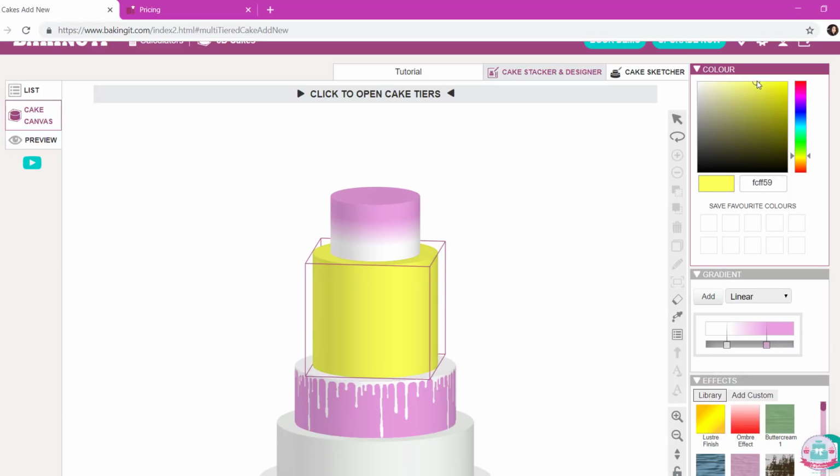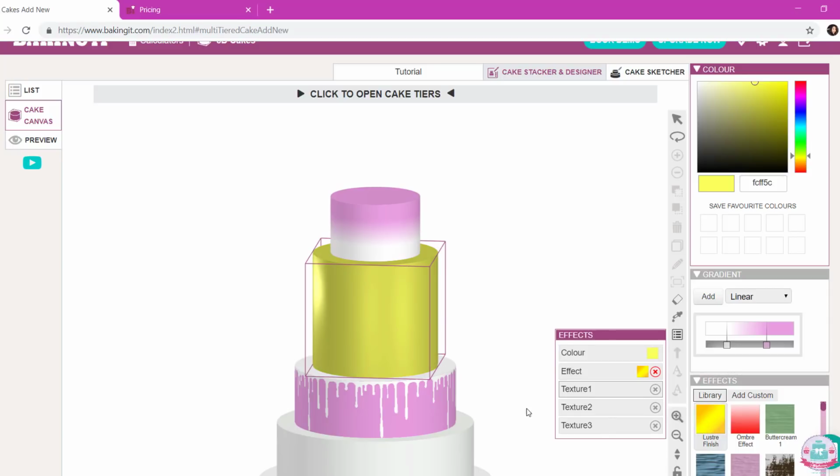So I want a gold here, so you go with your arrow to the yellow tones. And let's say I like this yellow, and then you can add your luster finish to it. If you think this is a little bit too green of a gold, you can also switch the color a bit to play around and see what it does. So this is the tone of gold that I like, and then you can just leave it at that.